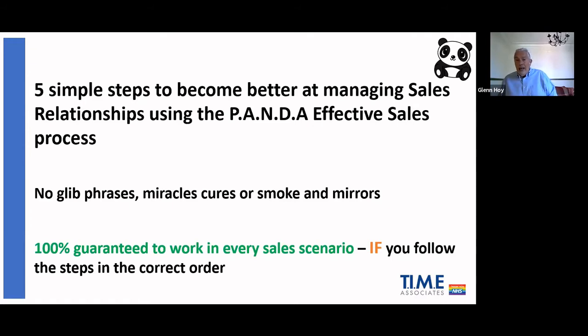So we, as the people in our businesses that are responsible for building and sustaining relationships, and this is all about relationships. Transactional selling has its place, but I do believe that in the society we're in now and we're going into, relationship selling is really important. So I'm challenging myself through you today: if there's any part of this process that doesn't make sense to you, that's my fault, and I haven't explained it properly for you as an individual, not you as a group. But you have to follow the steps in the correct order. It has to begin with P and end with A.